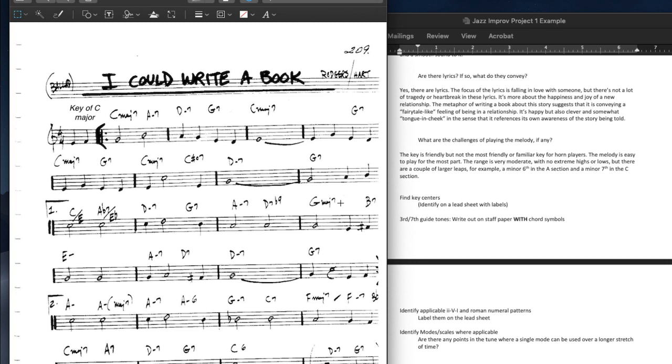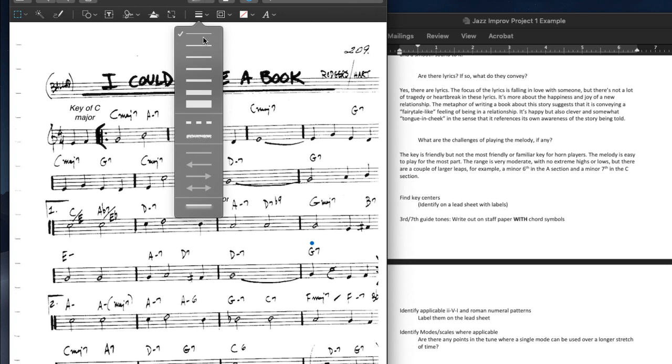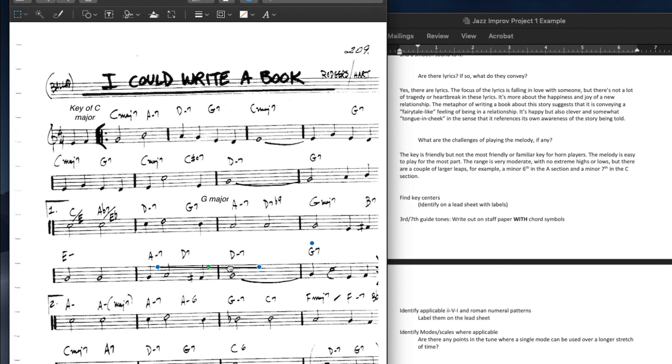So the G in the key of C is a dominant. The fact that we're in a major 7 means that we've modulated to a new key. So we're going to create a new text box and we're going to say G major, and we're going to just put that right there. If you want, you can generate some lines. Let's see if I can figure that out. Oh, okay, here we go. You could maybe put a bracket over it or something like that.